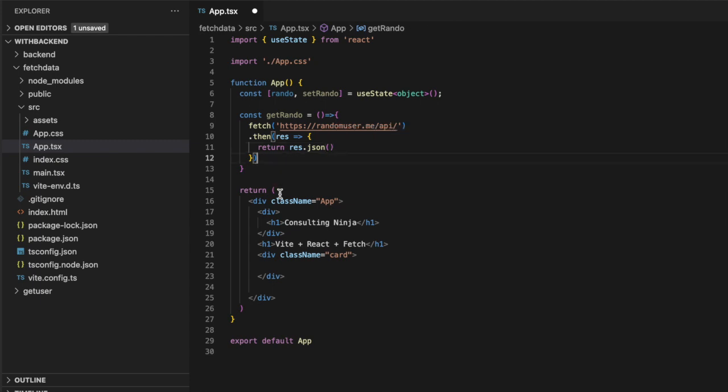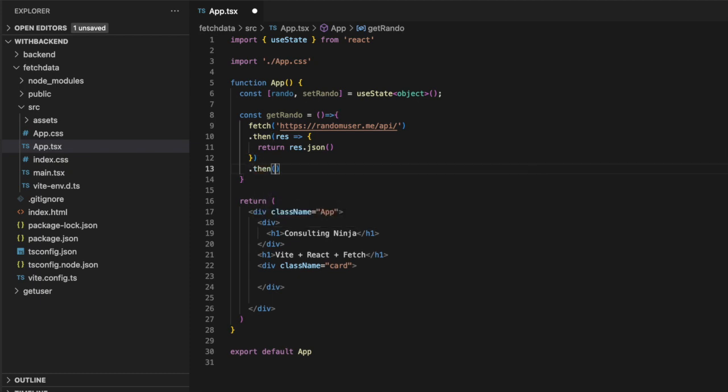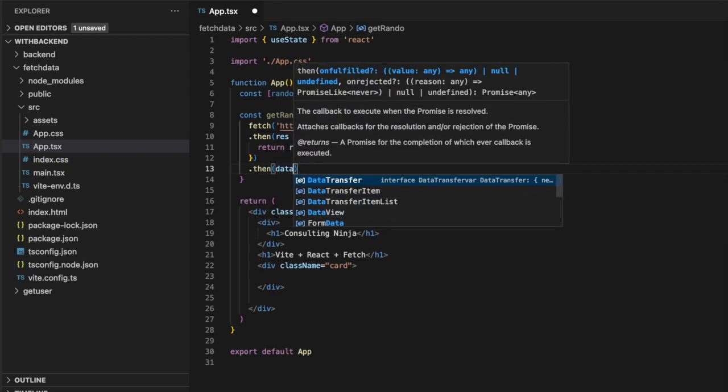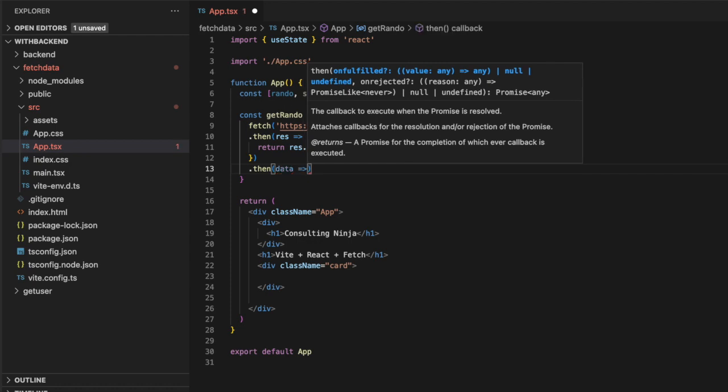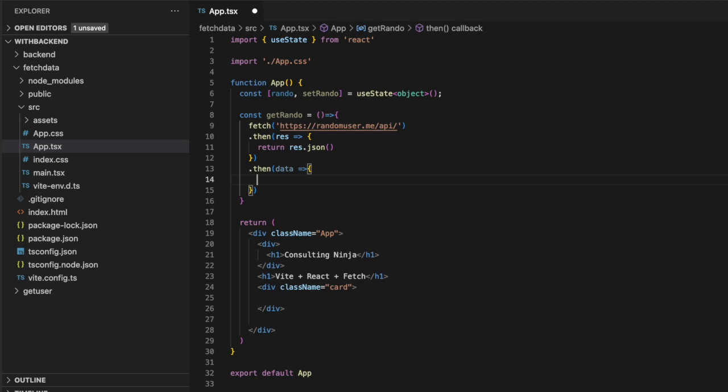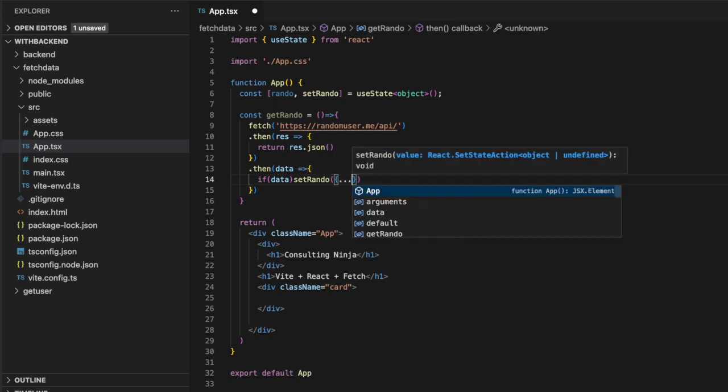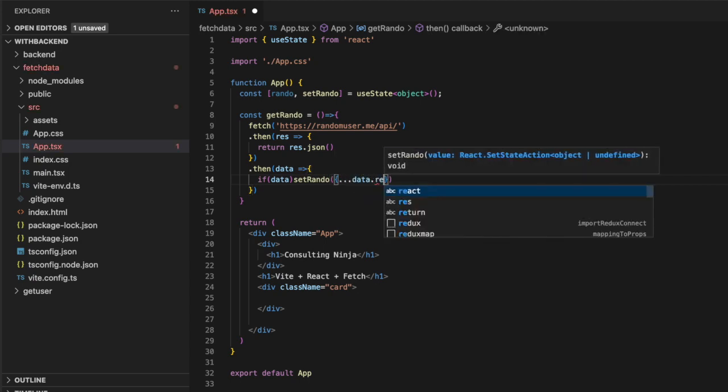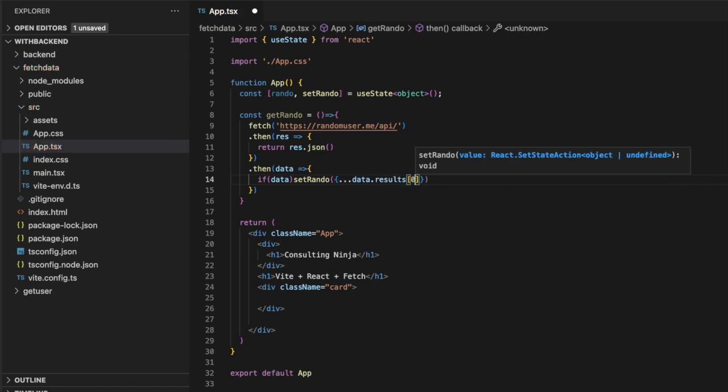Now that we've converted it to JSON format, we're going to add another .then, and this one is going to have the data in it. Here, if there is data, let's set our rando to be a new object spread out with data.results[0].